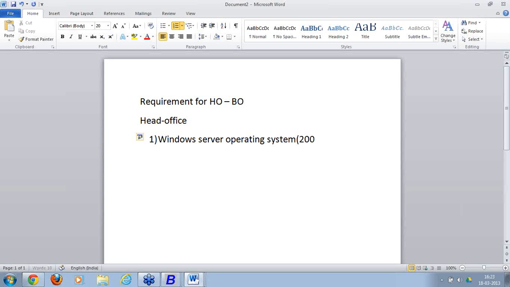It can be 2003 Server or 2008 Server, and if we do not have this operating system, we can use Windows XP or Windows 7 also. If the customer has a server operating system, it is well and good, and if not, we can work with Windows XP or Windows 7.